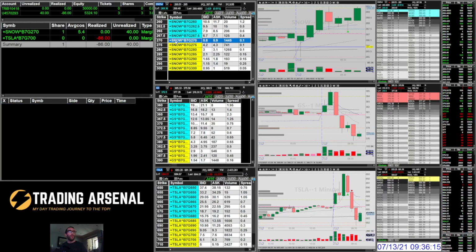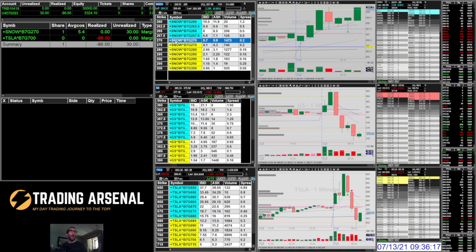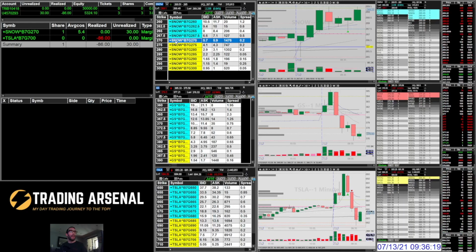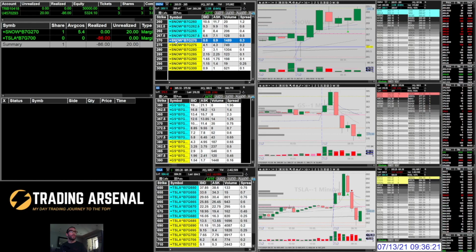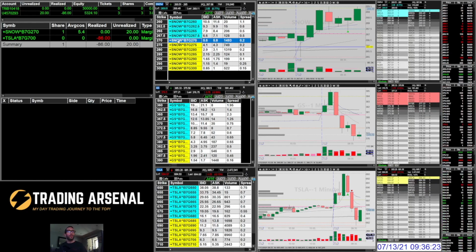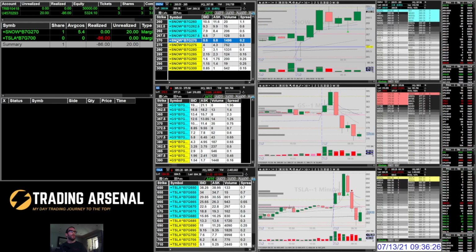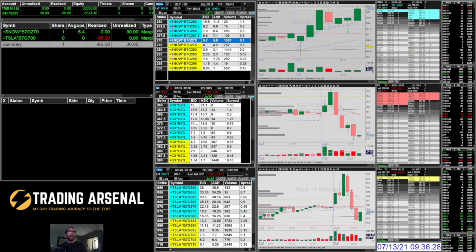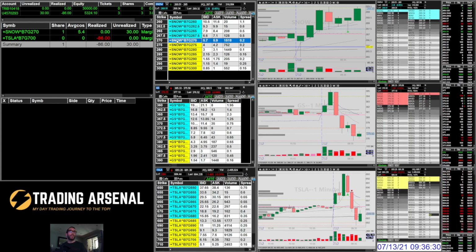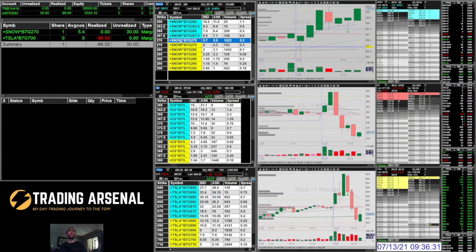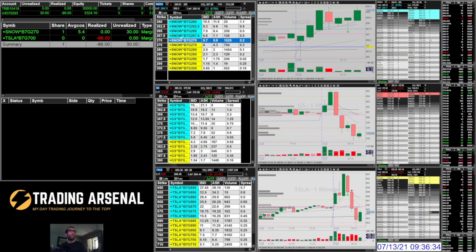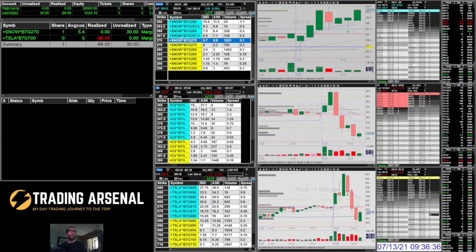Did not get filled, and we'll see. Would that have paid? So let's see where I sell. I know it would have paid because I sold it at least 6-something, but 6.40 I believe. I tried to fill at 5.70. It would have been 2 contracts. Would have been nice, but did not get filled.